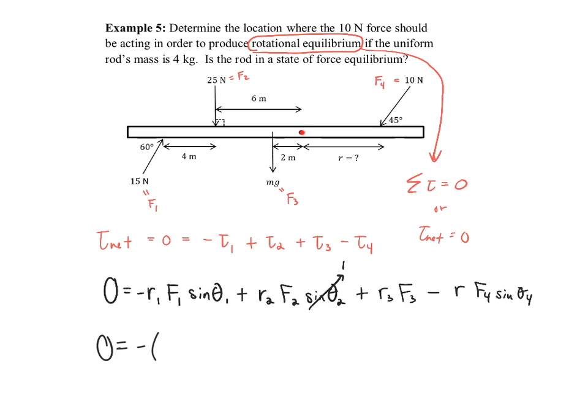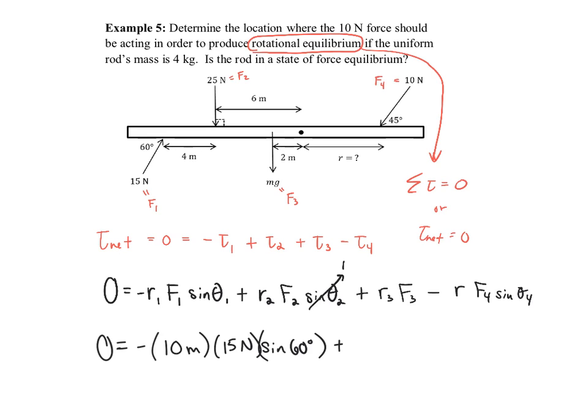Here's the pivot. From here to here is 6 meters, right? We know that from above. That's 6 meters. And then there's another 4 meters right there. So we're summing together this value here plus this value right there. So 10 meters times its force times the sine of 60 degrees. And remember, I could use sine of 60 or I could use sine of 120. It doesn't matter in this problem. We talked about that last class.